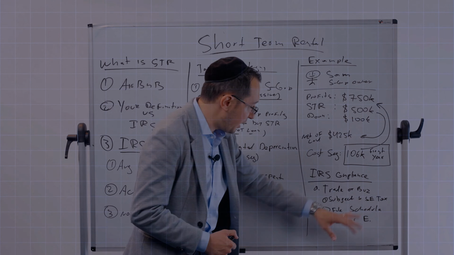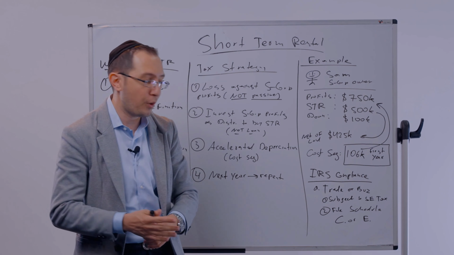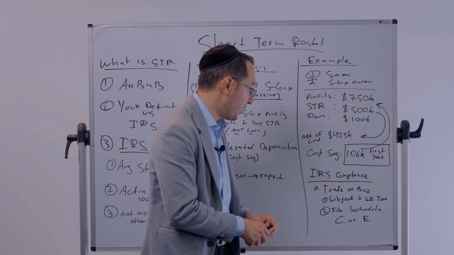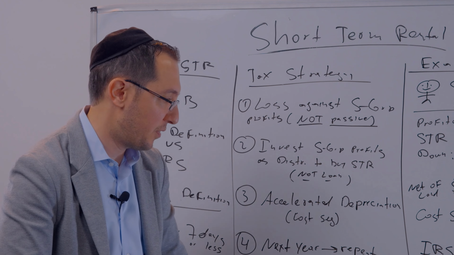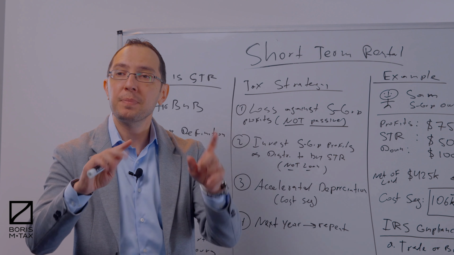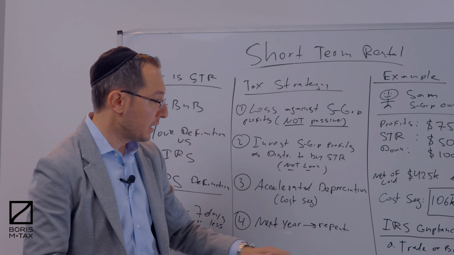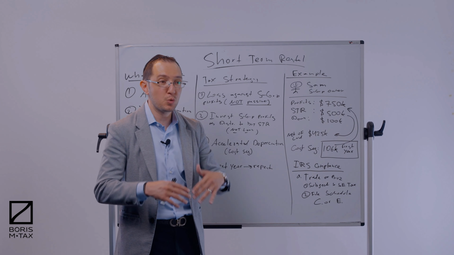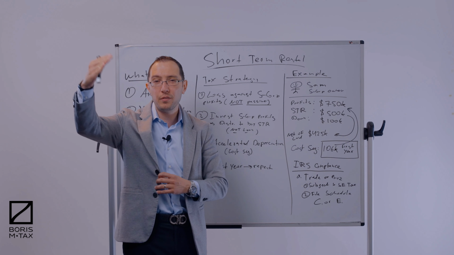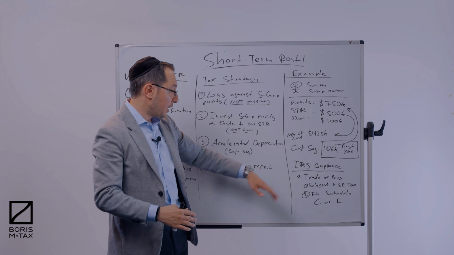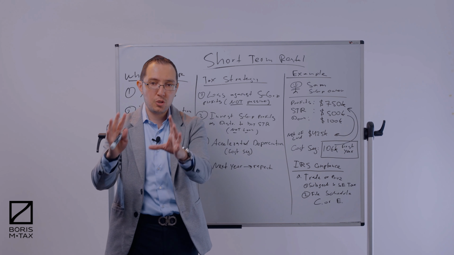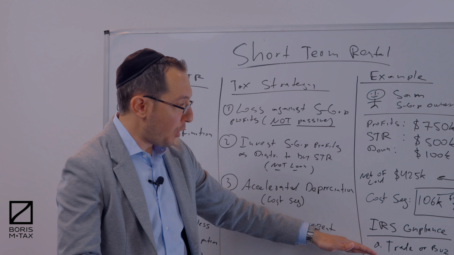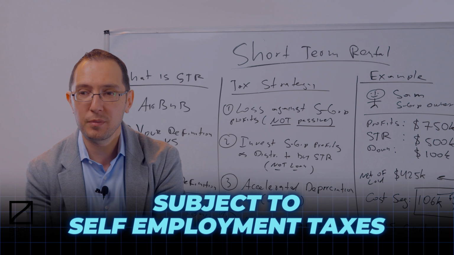Now, let's talk a little bit about IRS compliance. When you have a short-term rental, it may be considered a trade or business, depending on how you operate your short-term rental. So definitely speak with your tax advisor. Now, is there a drawback to that? There may be a drawback. All the profits from your short-term rental may be subject to self-employment tax once you start generating profits in year 2, 3, 4, or 5. Then your tax advisor, based on the situation that you have, can decide whether these profits from your short-term rental are subject to self-employment taxes.